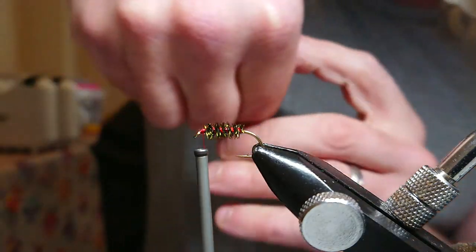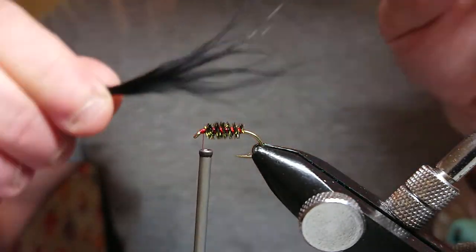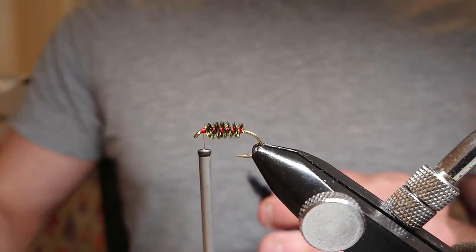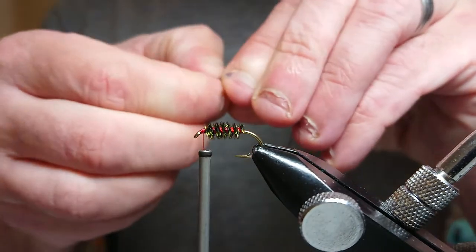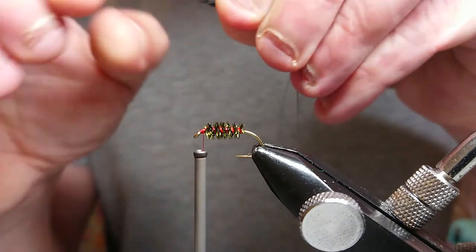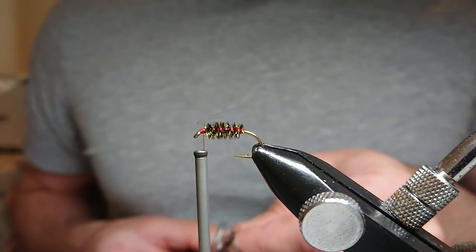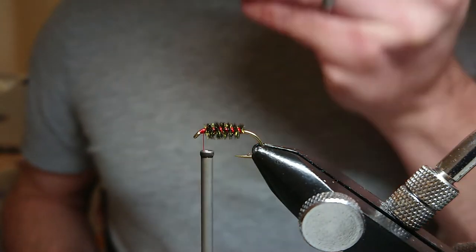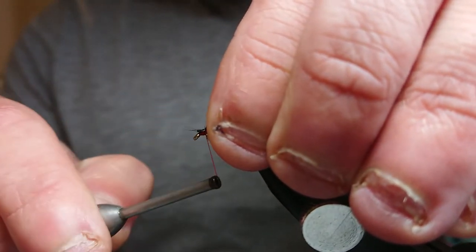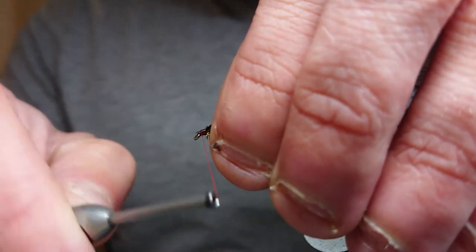There's the inch prepped. All I do is just work the fibers in my hand, getting all the loose fibers out, taking my time, putting a couple of twists in to work it out. Then come in with one cut to start with, pulling all the fibers out — this gives you a tighter head and helps you tie it in better. I don't like such a bulky head when I'm tying in cormorants. Then come in with your second cut, get rid of the fiber, and then moisten it. Just come in with a couple of light turns to start, make sure I'm happy with the position, then a couple of tight turns.